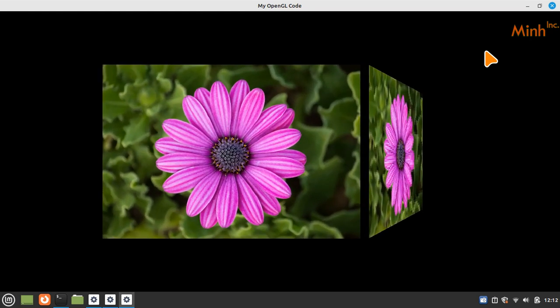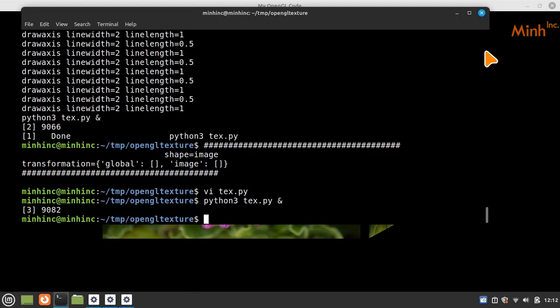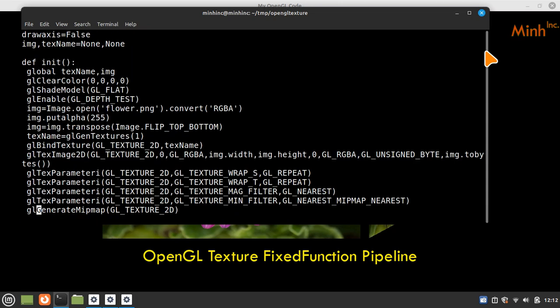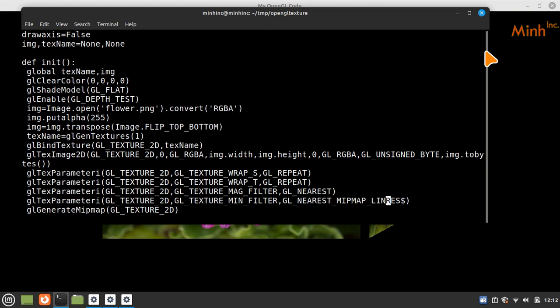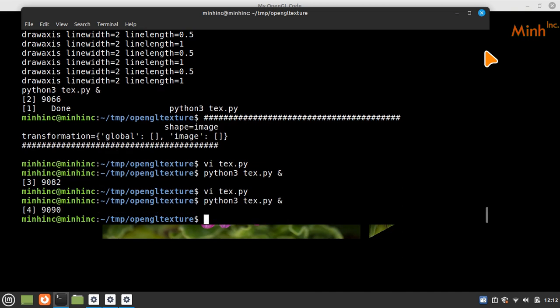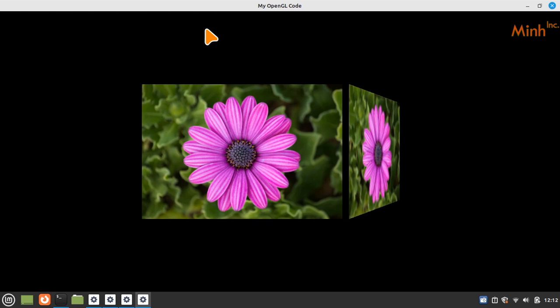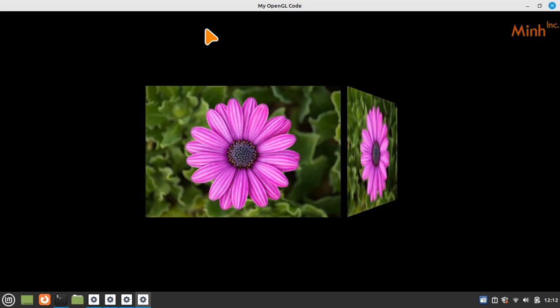Okay, I can try a bit more computation. Generate mipmap and texture min filter nearest mipmap, kind of linear, and this is also linear. Okay, now I'll press again.